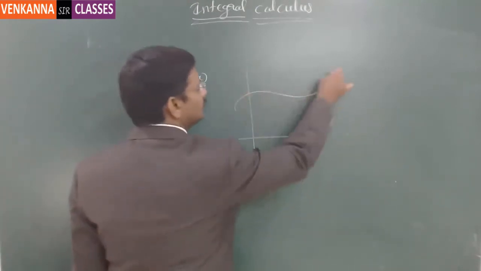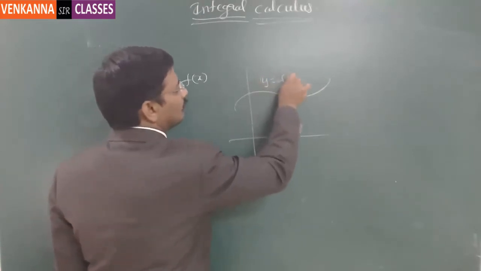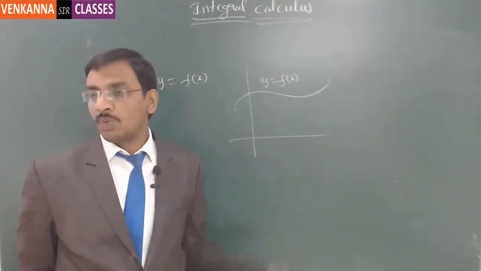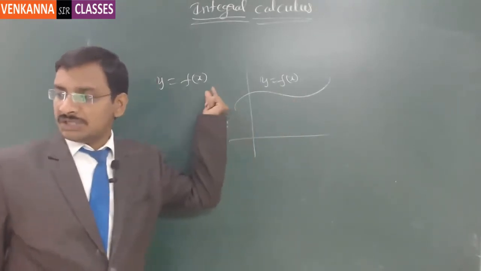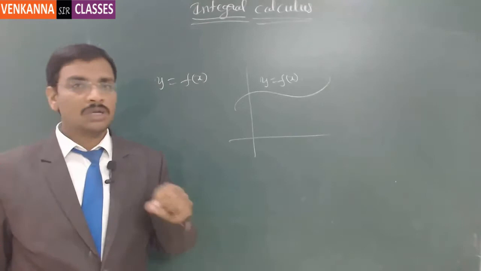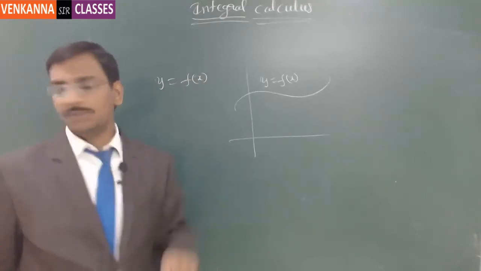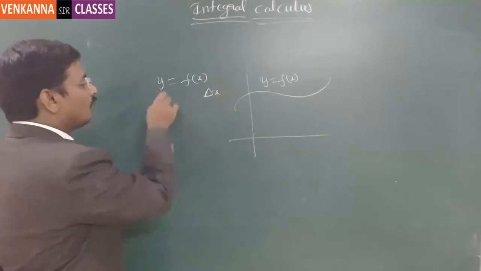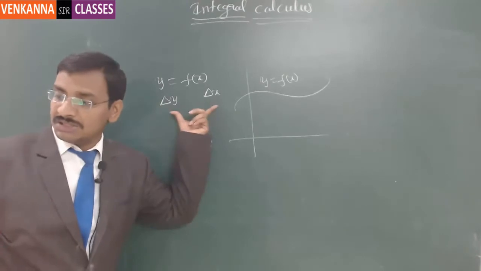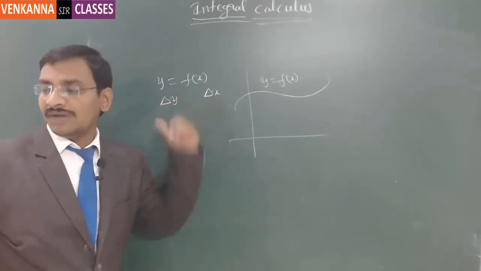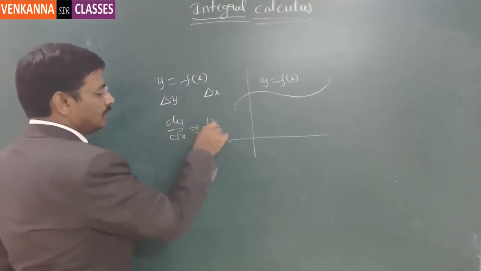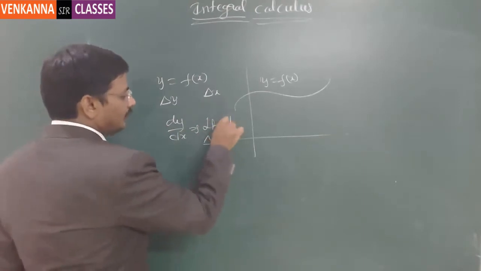Let us say this is the relation. So this function is y is equal to f of x. Now I am not concerned about this particular function, but what I am concerned about is if there is a change in the value of x, how the y value is getting changed. That means I wanted to correlate the changes between these two. If there is a change in the value of x, what will be the corresponding change in the value of y? If I wanted to establish a relation between these changes, that change we have given a separate definition, that is dy by dx. So dy by dx is nothing but limit delta x tending to 0 of delta y by delta x.